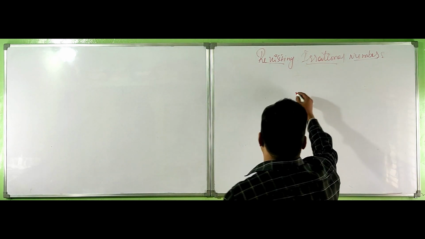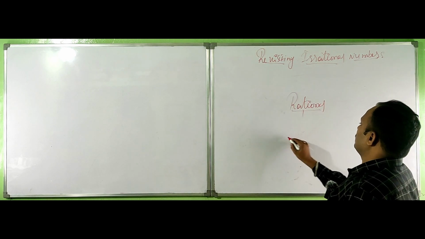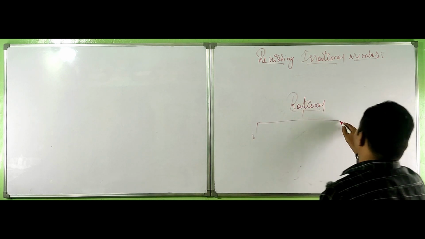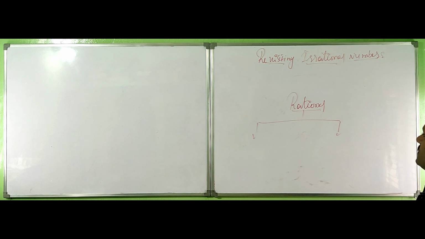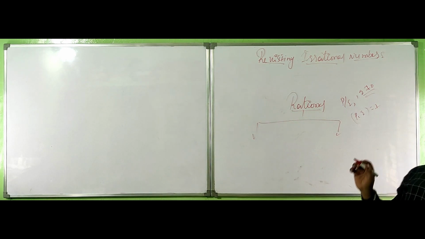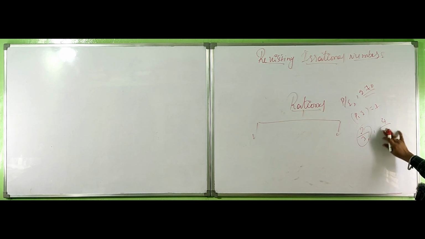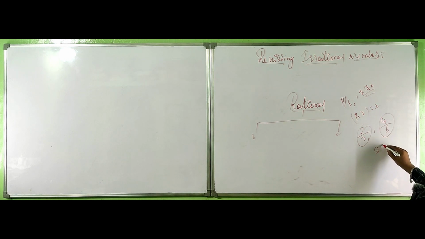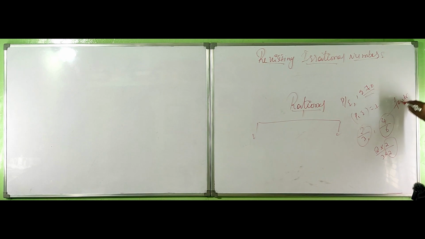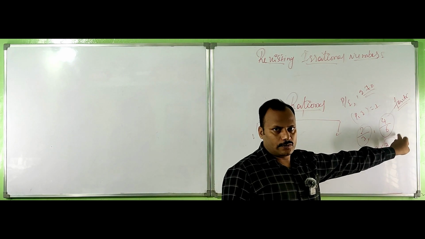Rational numbers: we have some concepts. It is in the P by Q form, where Q is not equal to 0, and P and Q have only 1 as a common factor. So 2 and 3 is a rational number. Take 4 and 6: you can write this as 2 into 2 by 3 into 2. 2 is common. This is the factor form, not called a rational number, though it is still a standard form.